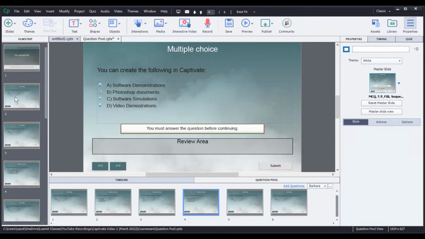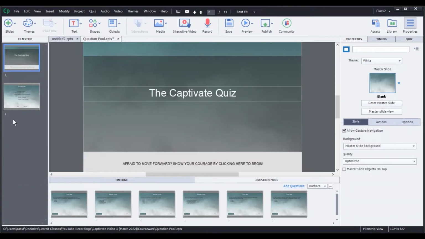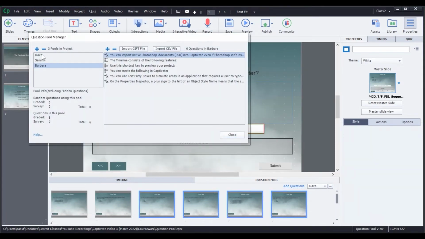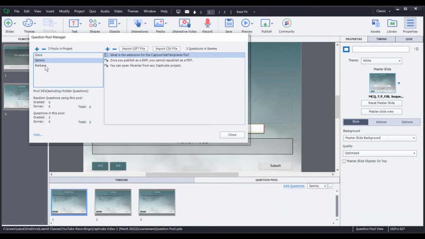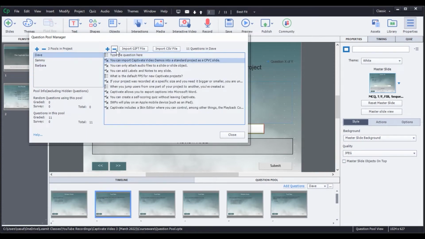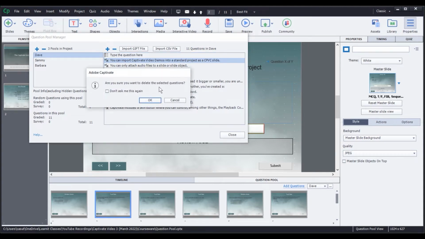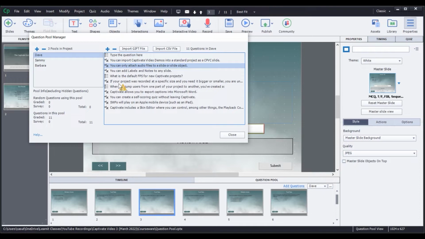Okay, so just for the purposes of efficiency, let me just go ahead and add everybody now to Dave. Wonderful. Now if I go back to my pool manager, there we go. There's Dave, whole bunch there. Very good. Sammy, Barbara. Now very easily I can delete these if I want to. You see that? I can say, you know what? I'm actually not going to put that one in there. Are you sure you want to delete this? Select that. You know what? I changed my mind. You see, it gives me a nice little choice in case I don't want to use that.